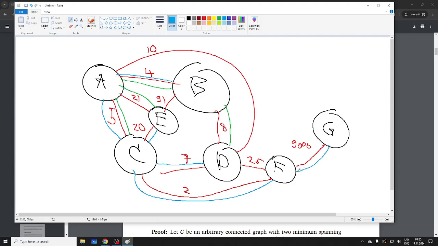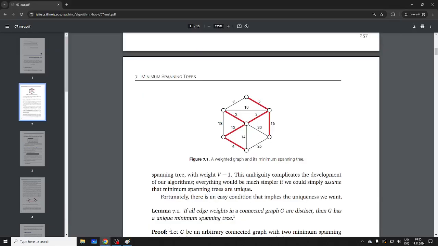So let's see the name. I keep mixing up these names when I teach this. I think this is Prim's algorithm, if I'm correct. Yes, this is the so-called Prim's algorithm. The book starts out with a relatively more complicated algorithm, which is actually better. But Prim's is the simplest one.